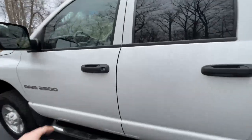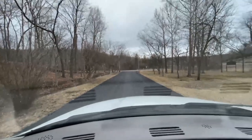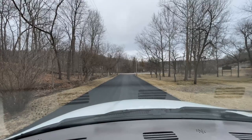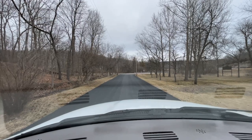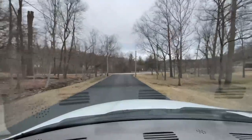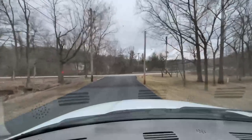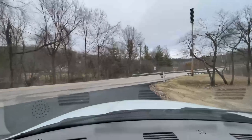Let's go ahead and take this truck for a test drive, run it through the gears, and show you that this truck runs and drives just as good as it looks. Everything on this truck has been fully serviced — it's all been gone over and checked out to make sure the truck is totally ready to go. All you've got to do is climb in and stick the key in to drive it home. We'll head up the hill so we can hear the 5.9 run as well as put the automatic transmission through all the gears so you can hear for yourself. There are no issues with anything on this truck at all.